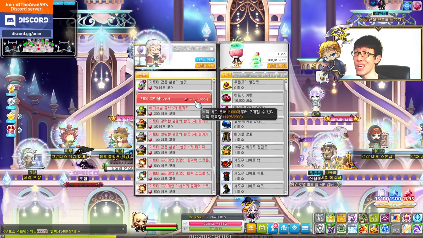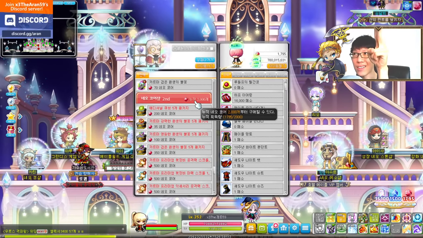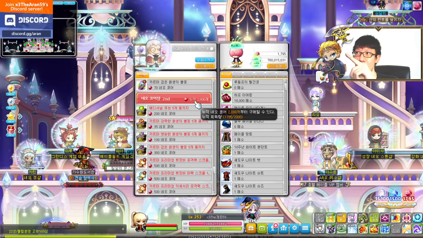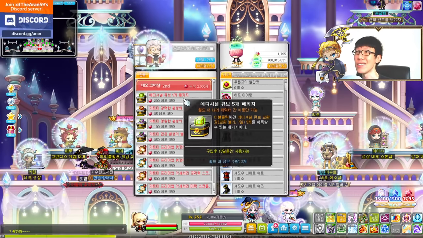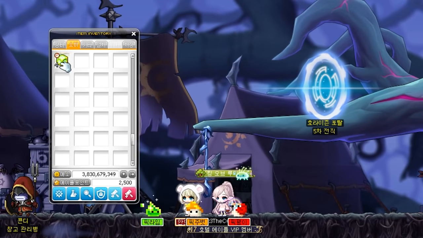Then the next one over here, you can see you need 2000 accumulated new cores in order to unlock this whole section over here. So I don't have 2000 accumulated, so I can't unlock it yet. Okay, so yeah, you can see over here we have the 5 additional potential cube package over here.